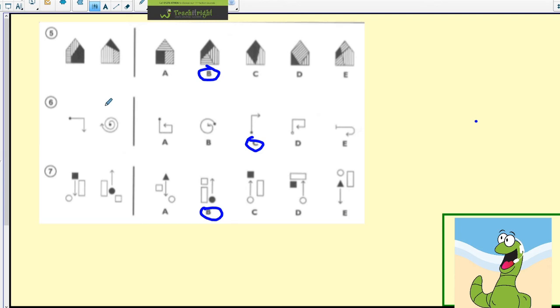each figure on the left consists of an arrow pointing clockwise, so in this direction. It needs to have a black dot at the other end, so like this. So the arrow must be clockwise, and it needs a black dot on the end. So this all facing the same direction. Question 7. Each figure on the left consists of a small circle, square, and rectangle with an arrow pointing away from the shape that's shaded in black. So whichever one is shaded black, the arrow points in the opposite direction. B in this case.